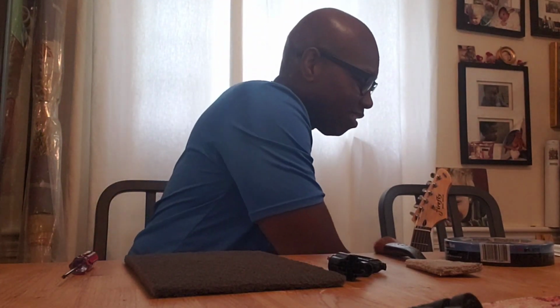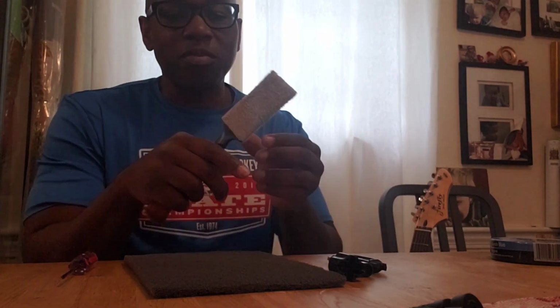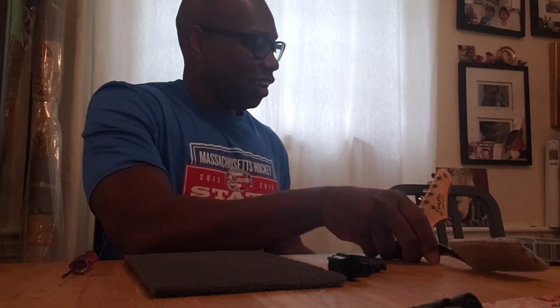So a couple of things, I call them tricks of the trade to start off the process. I've got a couple of things laid out. For one, I've got painter's tape, because I'm going to file the frets, or I should say I'm going to clean the frets out, make it nice and shiny. And then two, I love this little thing. This is from Music Nomad. I use this all the time when strings are on, to get any dust and residue off after I oil it. And the third thing is a string winder to unwind the strings really quickly.